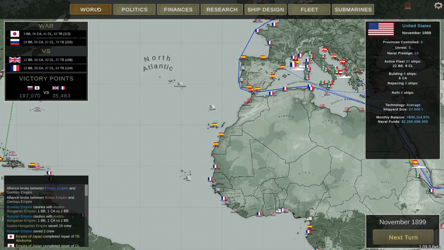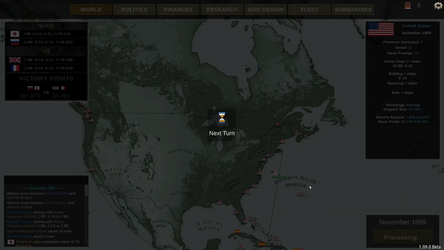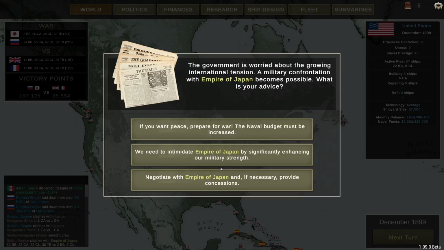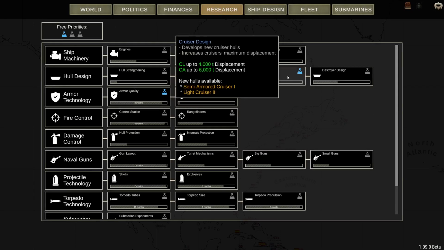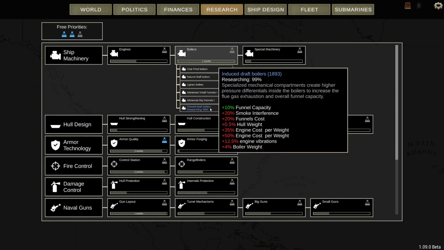Anyway, besides that, things have been rather quiet. Rather quiet indeed, as we are reaching the 1900s. So 10 years have passed, 10 years of pressing enter without anything. Yes, terrible, that tension. Very terrible indeed. New light cruiser designs. Good. Very good. And in one turn we get draft boilers.